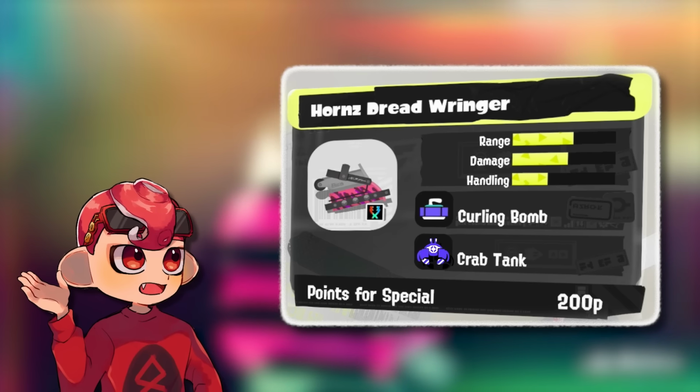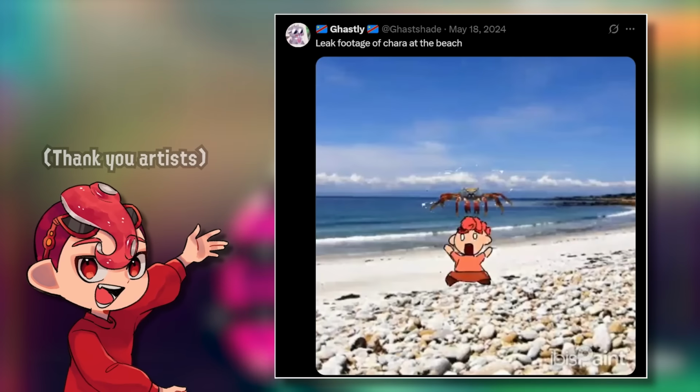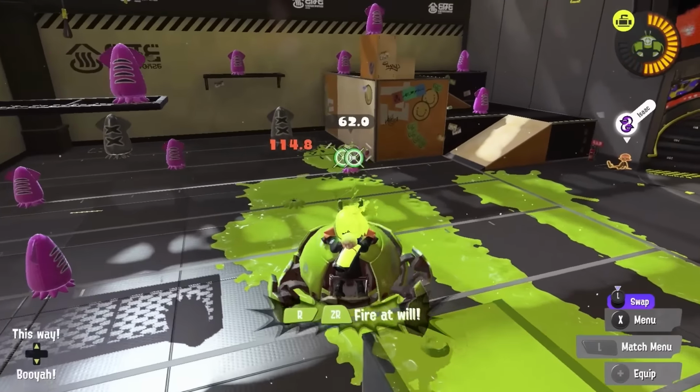Somehow I ended up scoring and getting the Crab Tank that I wanted, and Crab with it is where I draw a lot of the positives. You can get plenty of the special, it combos amazingly with the main weapon, and it allows it to slot in significantly more team comps than the vanilla one does.